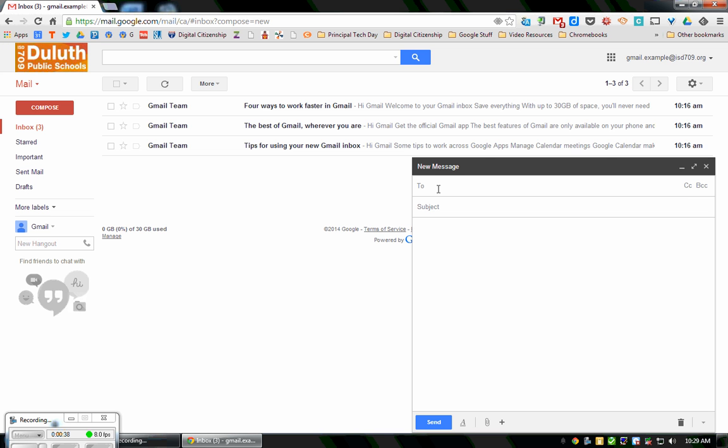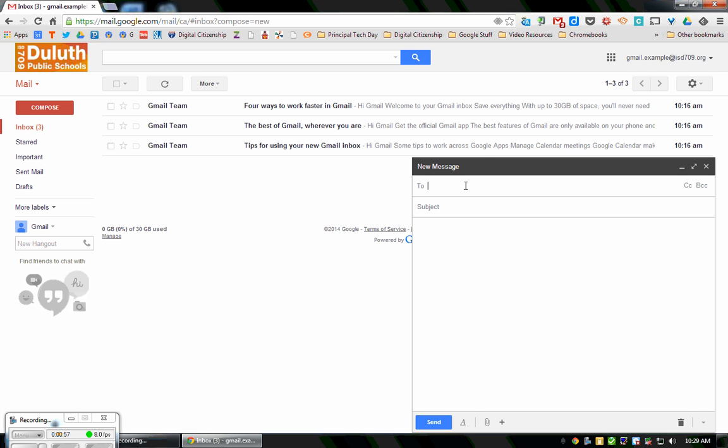As long as the cursor is in the recipient line, you'll see the Copy or Blind Copy tools at the right-hand side of that line. As soon as you click the cursor out of that line, those tools will disappear. To get them back, all you need to do is click in the To line or recipient line one more time.